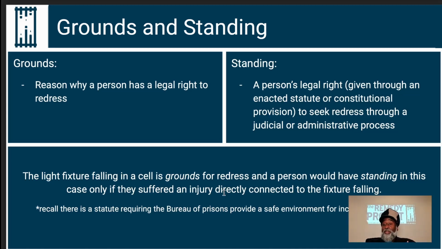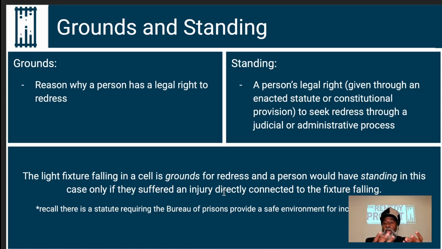Now, I was sitting right next to him. The light fell and hit him in the head, but it didn't touch me. And I witnessed this horrible incident. I was shocked, stunned, oh my gosh, I just jumped, right? But the light didn't hit me. It didn't touch me, and I suffered no harm from the incident. And so, because I witnessed the incident, all I was, for the benefit of my cellmate, is a witness to the incident, and that's it.